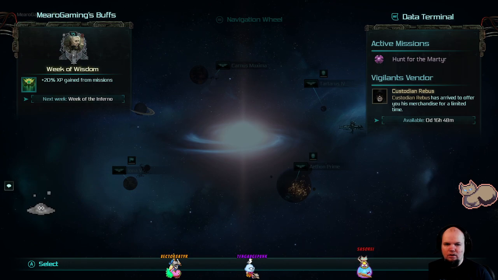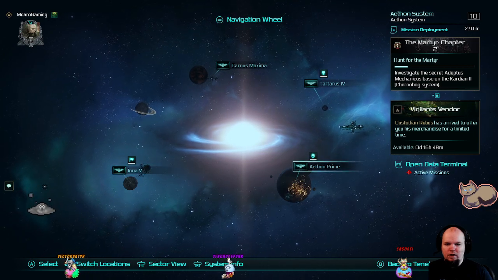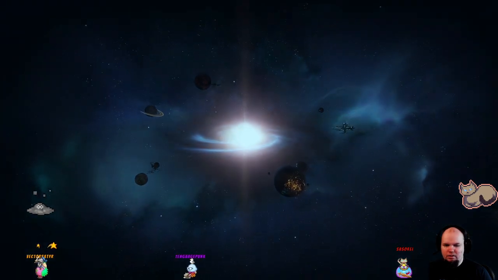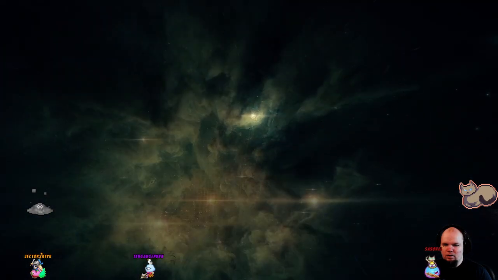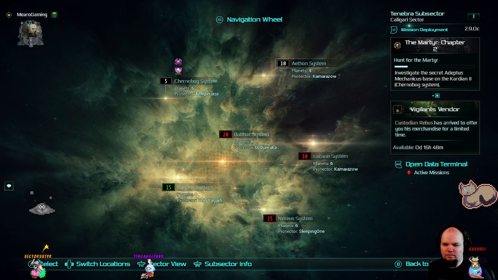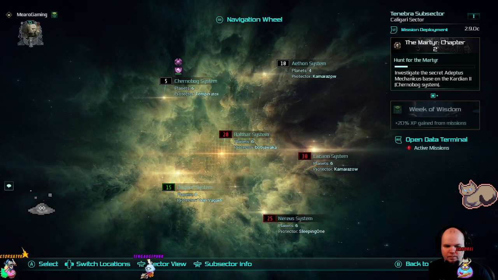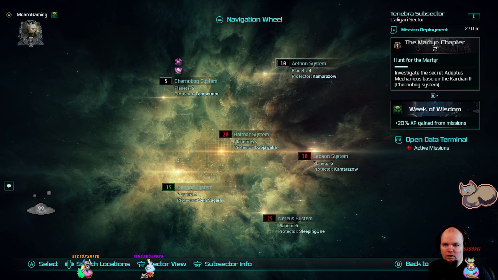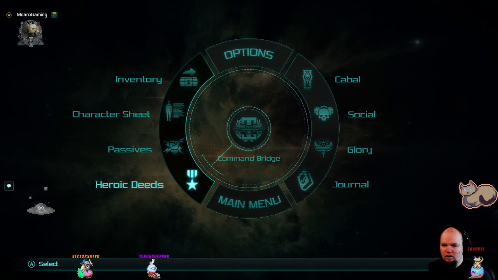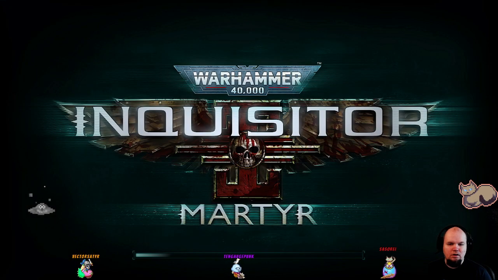Okay. I never did sell my stuff. How do I go back to my ship? Hang on. How do I go to my ship? Oh, okay, that's how.